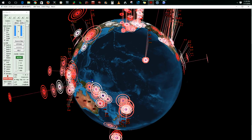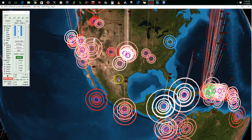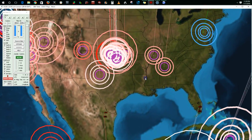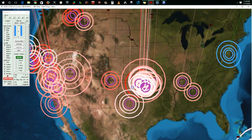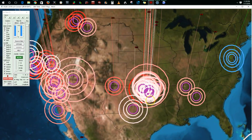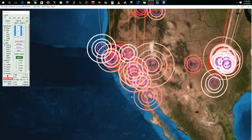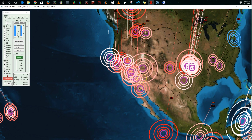Australia and New Zealand. But you'll notice here we've had a Texas quake, 3.5 over here near Snyder, Texas. Okay, gobs over there in Oklahoma at the fracking operations. And then you got gobs over here in California. And a lot of people don't realize this, most of this is like a volcanic field in here. Lots of what they call ancient volcanic domes, and I wouldn't call them that ancient.